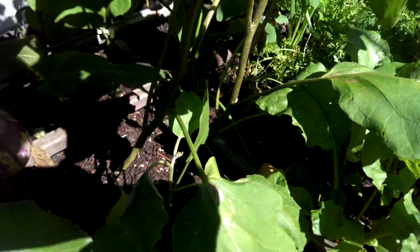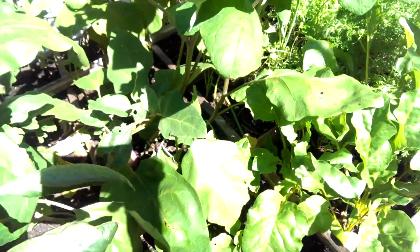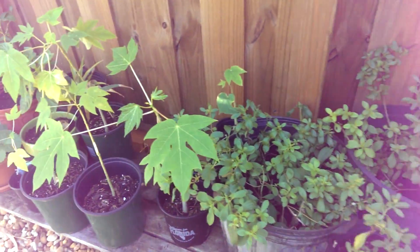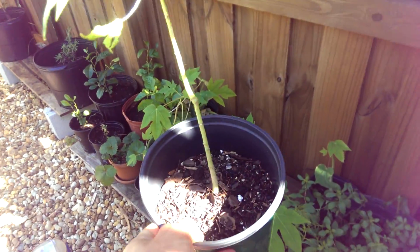And a couple of different varieties of eggplant that I've not tried before, but this is Rosa Bianca. Very, very good. It's often known as the chef's favorite, so you know it tastes good. And this is the stevia I was talking about in my pots, and this is what a papaya plant looks like when it's younger.